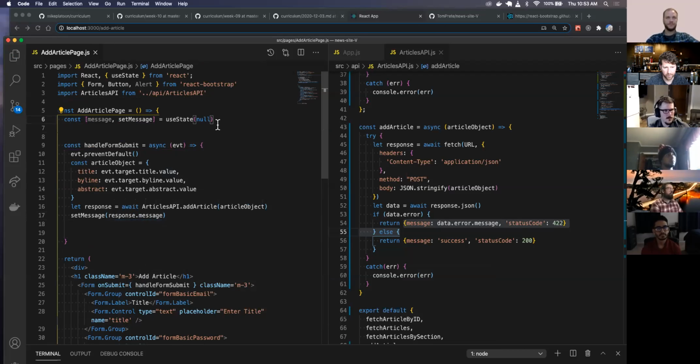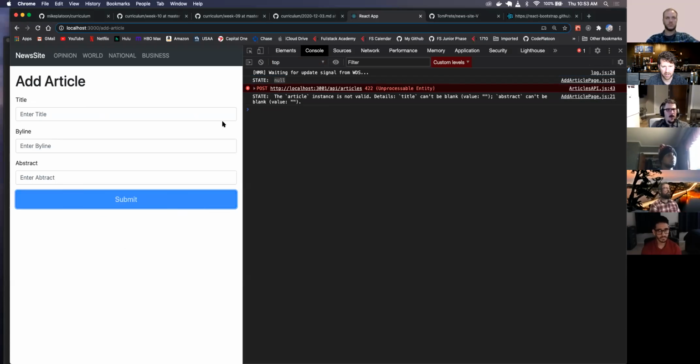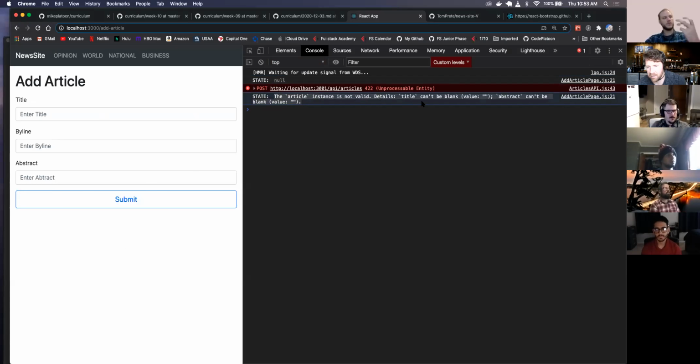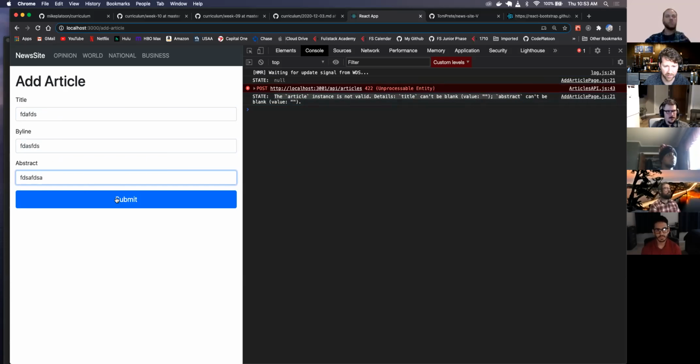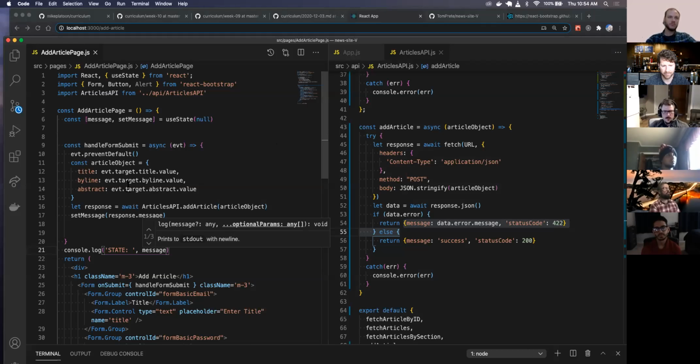And in here, I can actually console log the message initially, which is the state. If I refresh this, my state is null. If I click that, it says the article instance is not valid. Otherwise, if I post a successful one, the state is success. So the value of message is this, otherwise it's success.